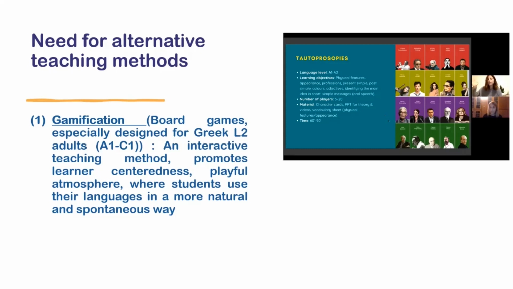Of course, I have a video that when they give the correct answer, they watch a video of the politician, the artist, etc. It's like an introductory game, and they learn many things while they also learn some of the culture. They come in touch with the culture. So yes, they are in accordance with A1, A2, when they have to learn how to describe.